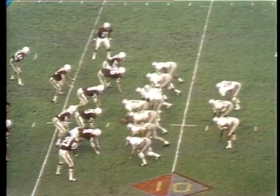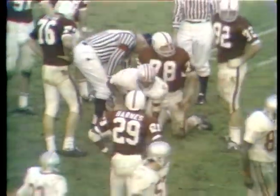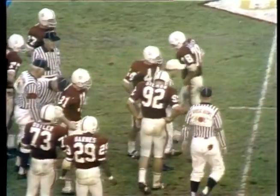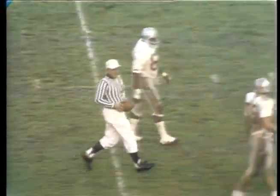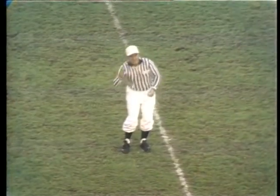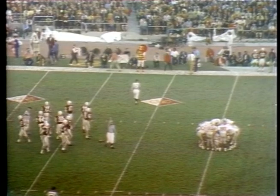Regular tee. This is where they use the belly series. Kern pitches to Hayden. Hayden makes the move and goes to the 6 or the 7. 92 in there, Simone, 78, Lazatich. They're talking it over with Stanford with a flag. These are the kind of penalties that make coaches shudder. You have one of those wide receivers who come back in to help out on the play. Very difficult not to clip. Have to be very careful. So it's now second down and 27 to go for an Ohio State touchdown.